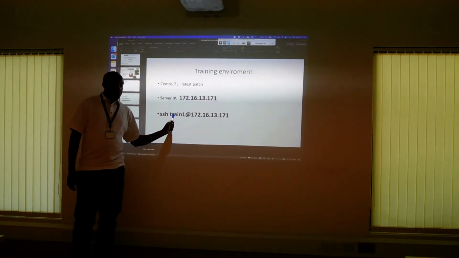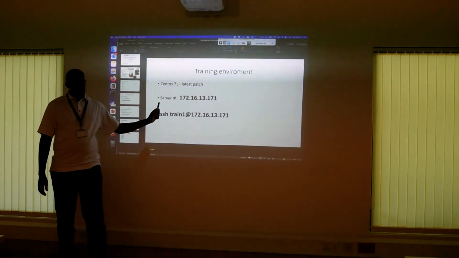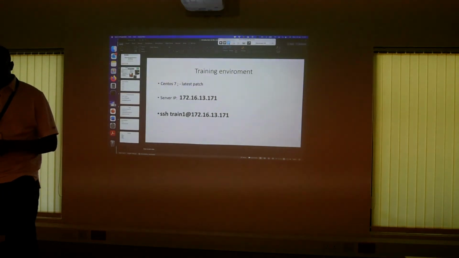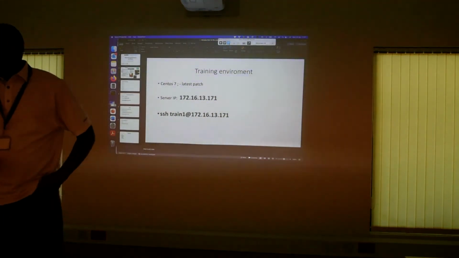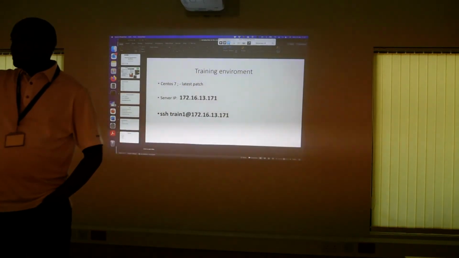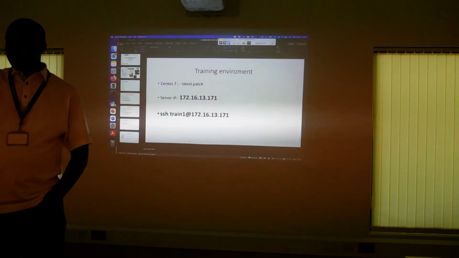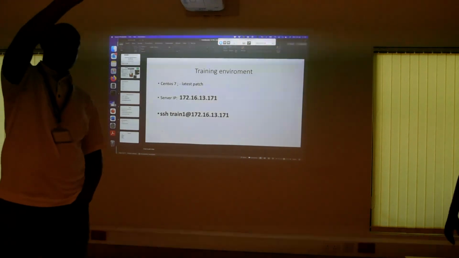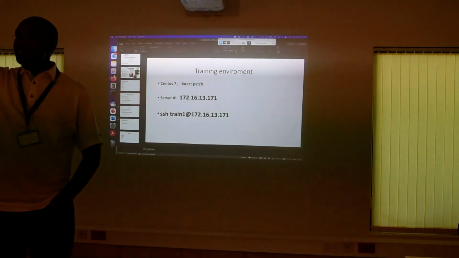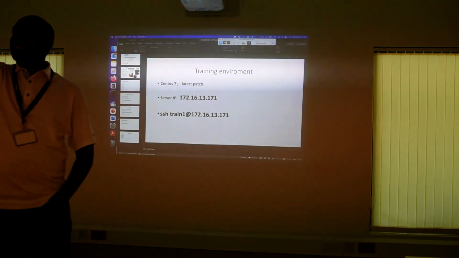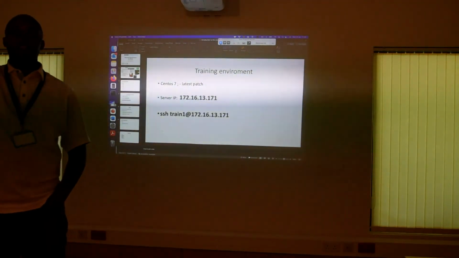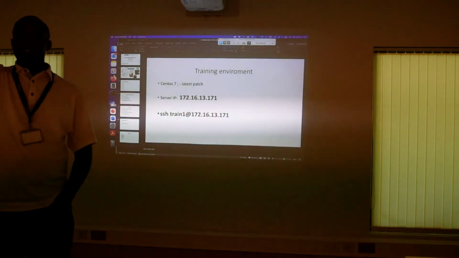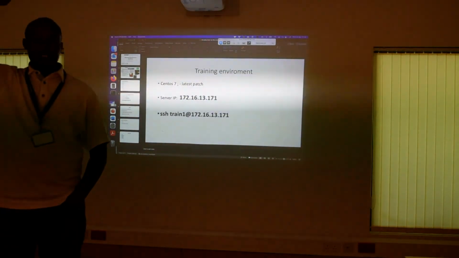So we are going to take users from train 1 up to the end. You take train 1, train 2, train 3, 4, 5, 6, 7, 8, 9, 10, 11, 12, 13, 14, 15, 16, 17, 18, 19.